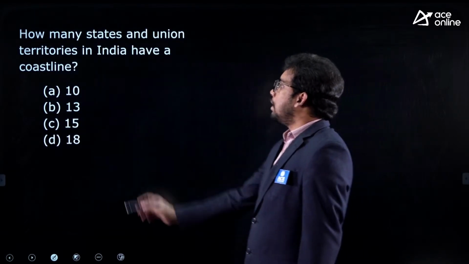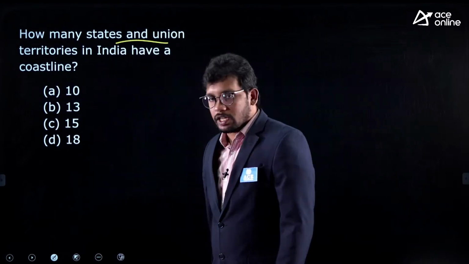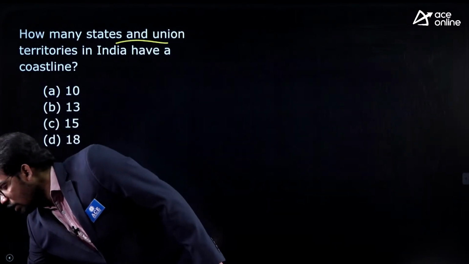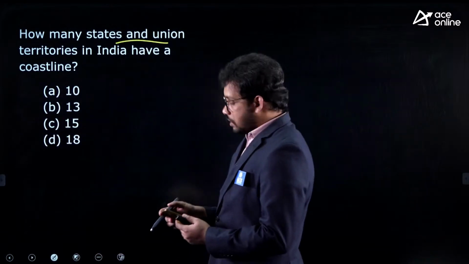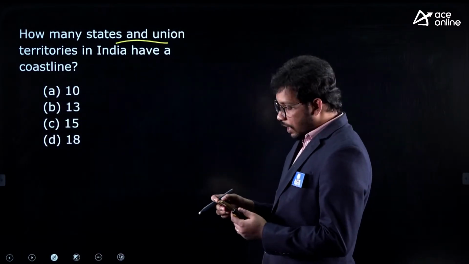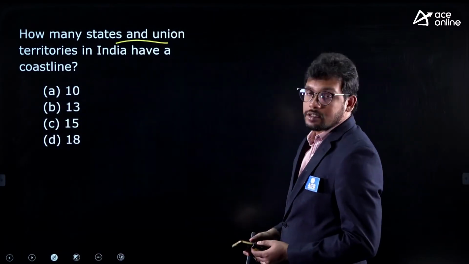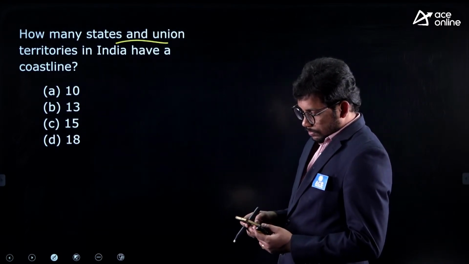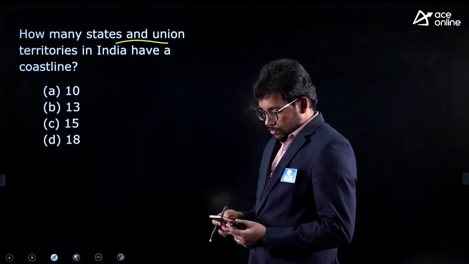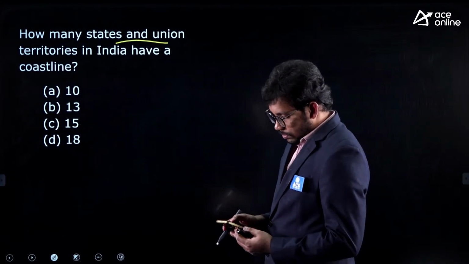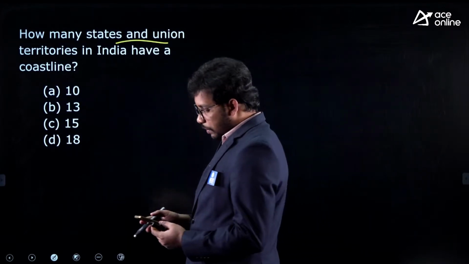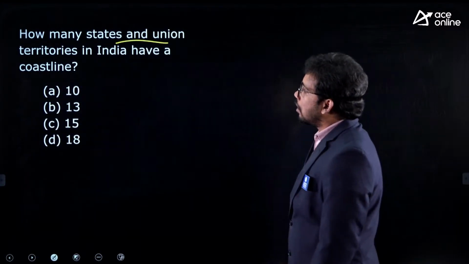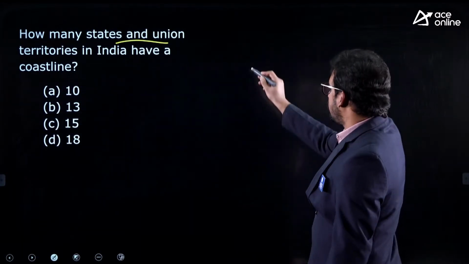Next, how many states and union territories in India have a coastline? How many states and union territories in India have a coastline? Can anyone answer this? No answer. So let me answer this from my side. Let's take the India map and then we will see what coastline we have.